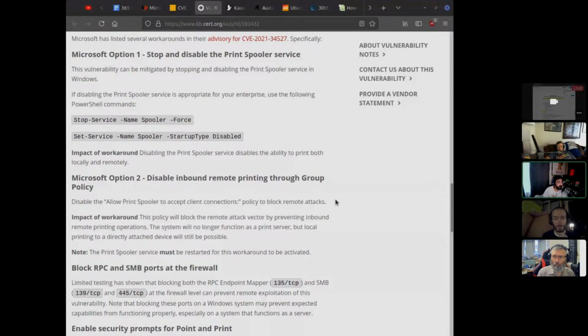Right, and that's what I'm showing on the screen right now. The way to do that, there are a couple of commands that you can do in the command line right here: stop service -name spooler -force, and then set service name spooler startup type disabled. That'll kill it, and then it'll prevent it from coming back on after a reboot. And I mean that's a nice workaround.